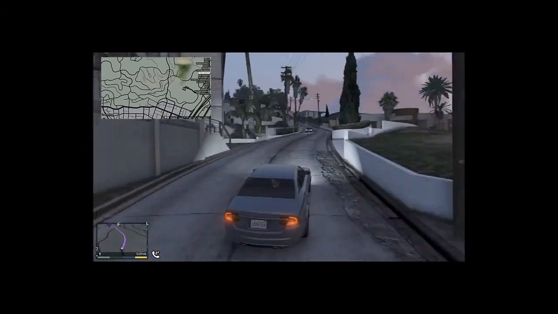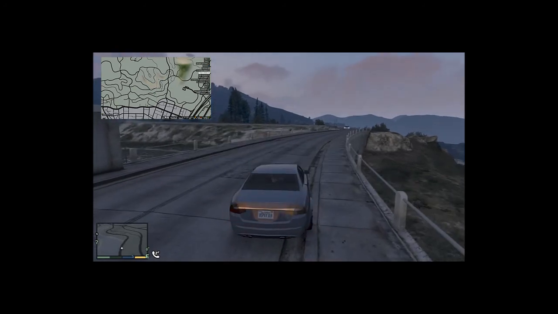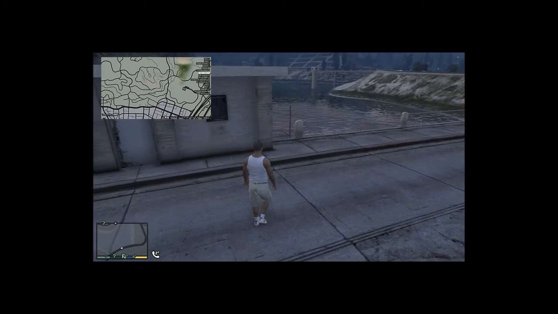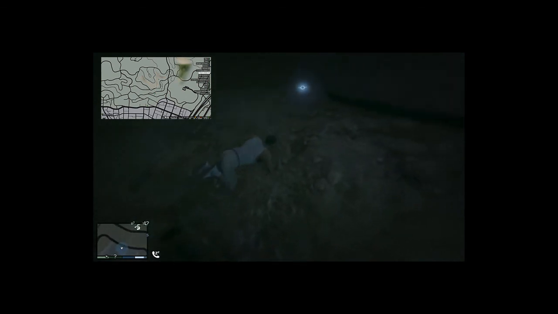I didn't know exactly where this piece is located. So I parked my car here, and I'm like, okay, it's got to be around here somewhere. I come up to the right hand side of the building, and I'm like, okay, there's a ladder. It's probably going to be underwater, right? So I'm like, ladder? No? Oh, snap. I almost died. And look at that. There's the piece right there.